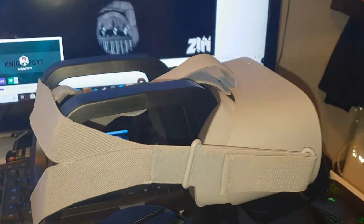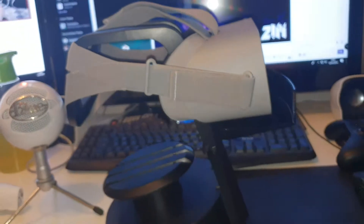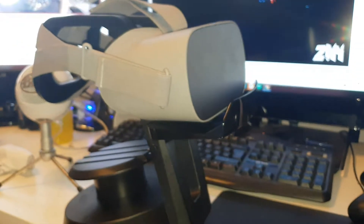There is one headset that's not listed on there that I do want to try, and I haven't tried this yet. I have a third unlisted headset. This headset is one that could definitely benefit, or it wouldn't use the cable mount unless you wanted to store your charger with it. But this headset is the Oculus Go. That's not too bad actually — it's not too bad for the Oculus Go. It will probably stretch the elastic, but it's nice and away from the lenses, you don't have to worry about that. It does sit quite usefully — it's on there, and it's on there. It is a functional display.